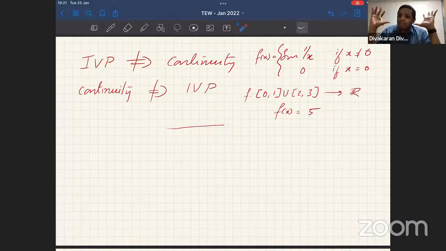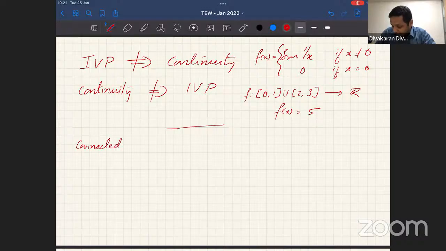Okay, so now we are going to restrict our attention to connected domains, because I'm going to take that opposition to whatever I was telling, and I'm going to start from there. So from now, I am only going to talk about connected domains. So what are examples of connected domains? The only connected domains in R are intervals, basically. It can be an open interval, it can be a closed interval, it can be one side open and the other side closed, and so on. But it should be an interval to be connected. It need not be open, it need not be closed, but it has to be an interval to be a connected set. Similarly, it need not be bounded.